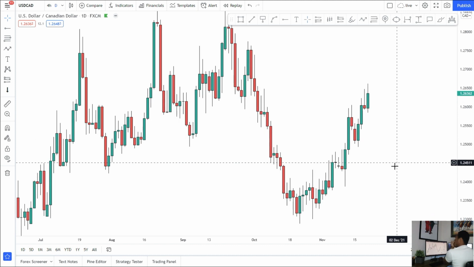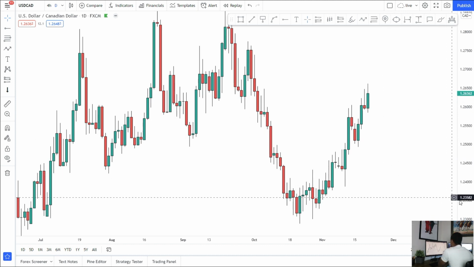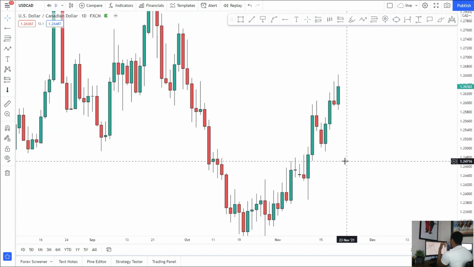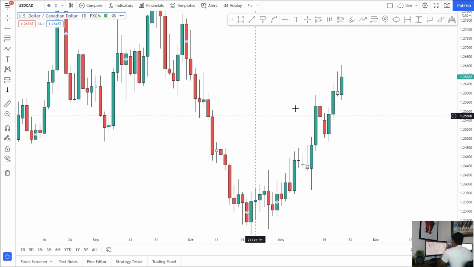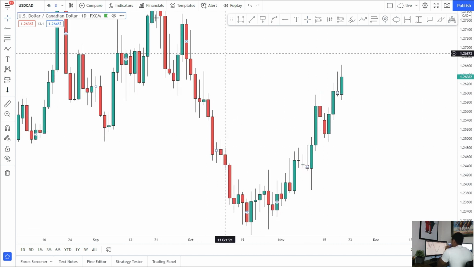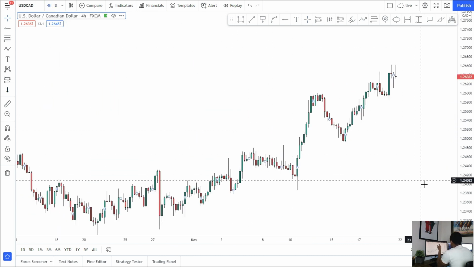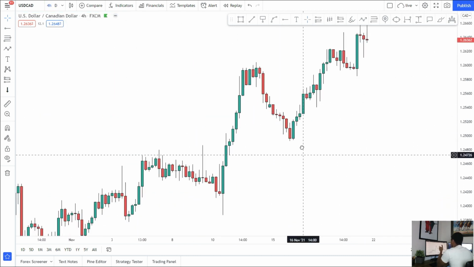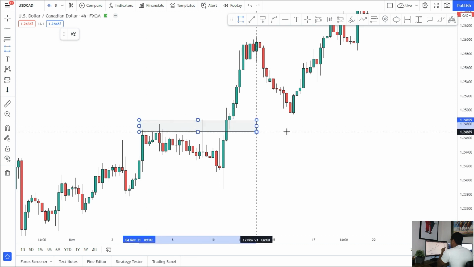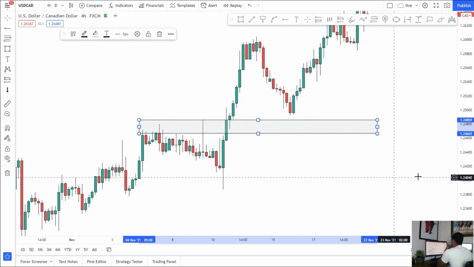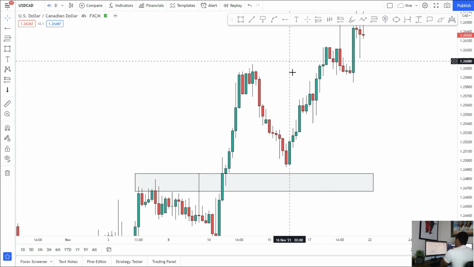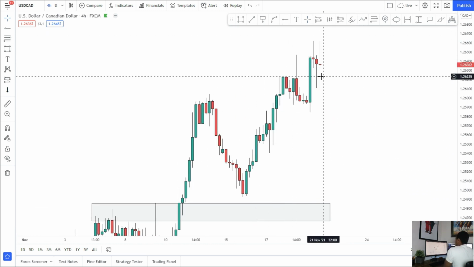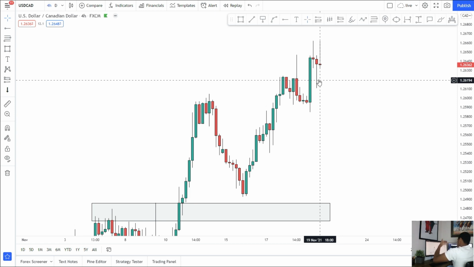Okay, so now I'm going to move on to USD CAD. So USD CAD still looking bullish this week. Coming into the week, I was looking for some continuation to the downside for USD CAD. We were testing 1.26 and I was looking for some continuation, which we did see. However, again, it was short-lived. We were looking for a push back into this resistance, which never got retested. We were close, but not close enough. It didn't test that area, and from there we did find some strength to the upside, giving us some higher highs towards the end of the week.